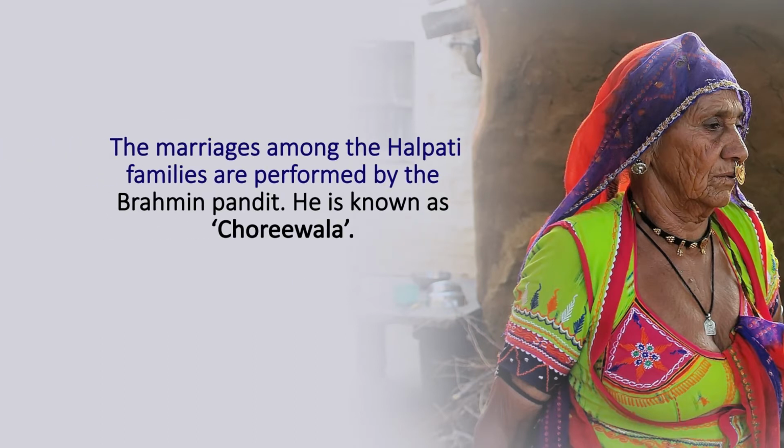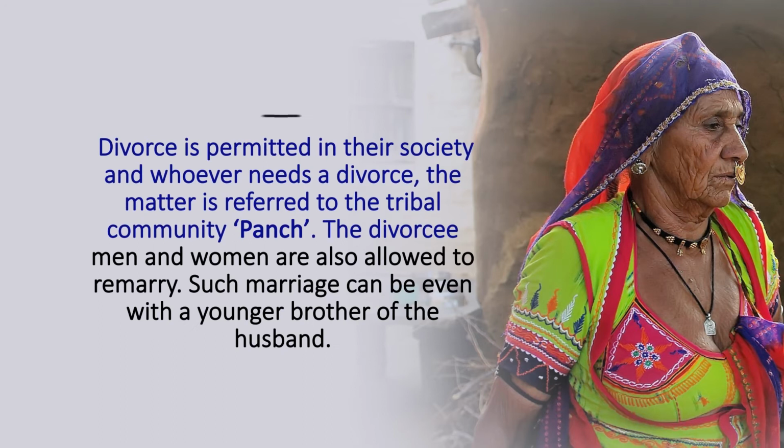The marriages among the Halpati families are performed by the Brahmin Pandit. He is known as Choriwala. Divorce is permitted in their society and whoever needs a divorce, the matter is referred to the tribal community Panch. The divorcee men and women are also allowed to remarry. Such marriage can be even with a younger brother of the husband.